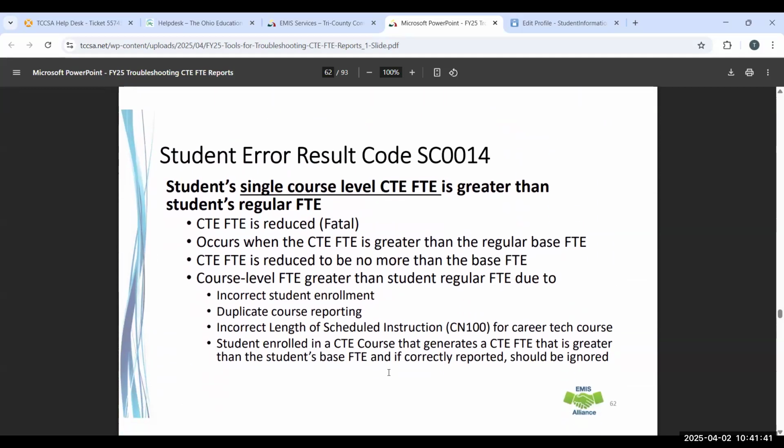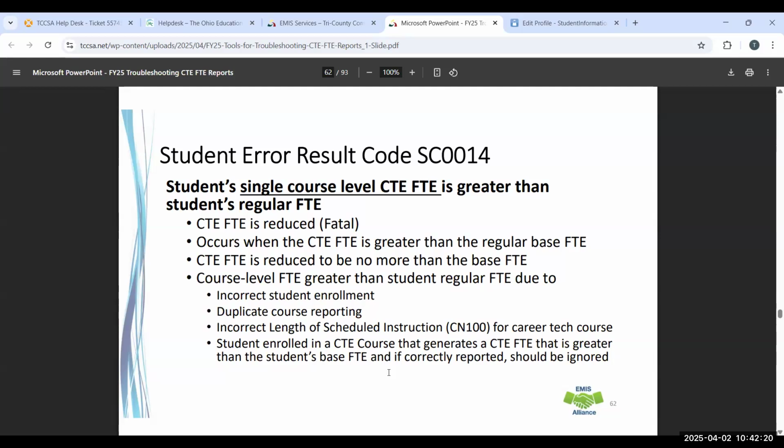If they're enrolled in that CTE course and their base FTE is reported, then I don't understand why it always generates that error. ODE will tell us to ignore it. I'm like, they need to fix that because that comes up all the time. It's nothing that you do. It's just how ODE calculates the FTE in the data collector. So I would just ignore it for now, because if your base FTE is correct, typically it will not generate over one FTE.